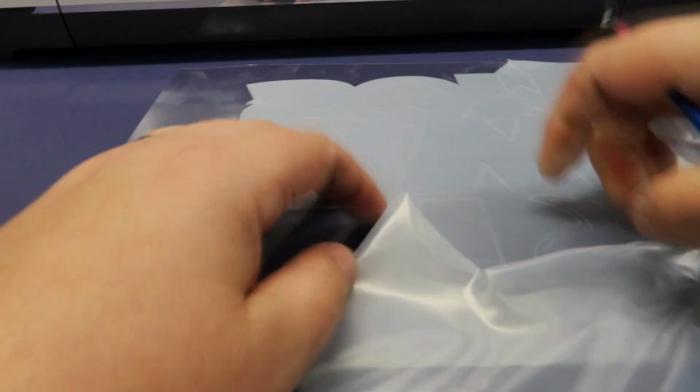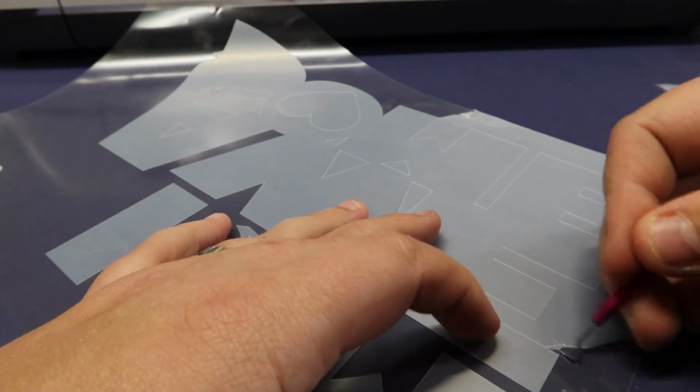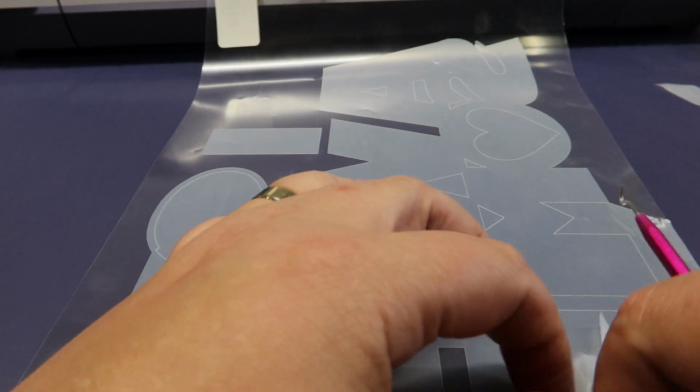Being HTV, I guess, you can be pretty rough with it. You don't need to treat it like you treat adhesive. So I'm just going to rip all this off very quickly. And this glue, I really like it. It is really nice to weed.